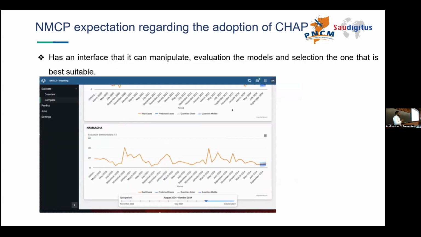And they also have a tool now with an interface to manipulate, to choose which models are more suitable to them, and also to evaluate which one is predicting the best results.